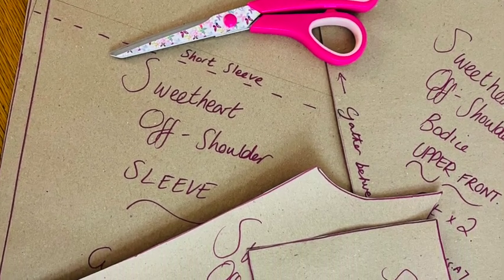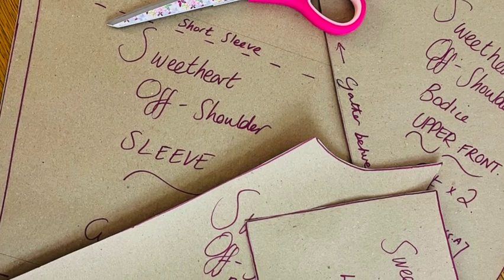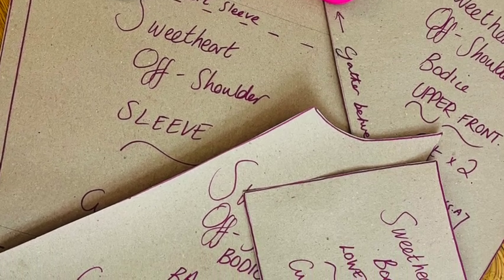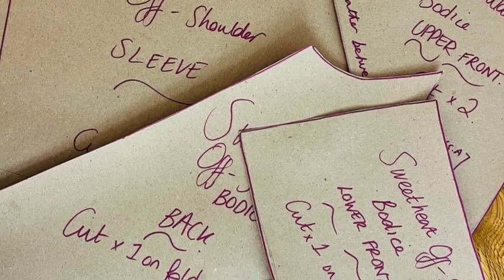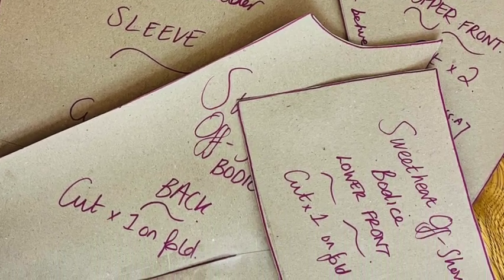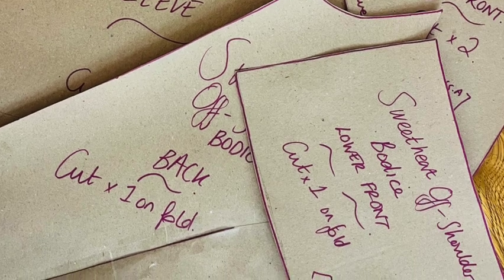I am going to use a gathered skirt on this pattern, so I am simply going to draft that straight onto my scuba fabric using 2 to 3 times my waist measurement, then simply gathering it into the bodice.